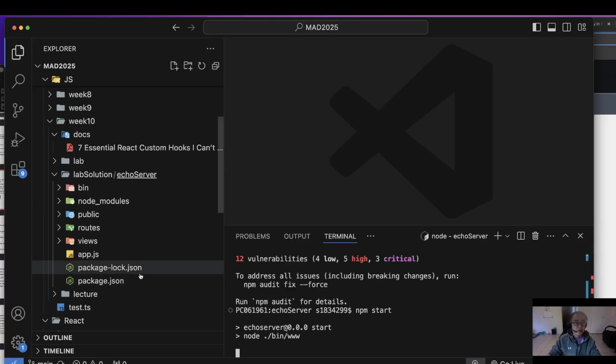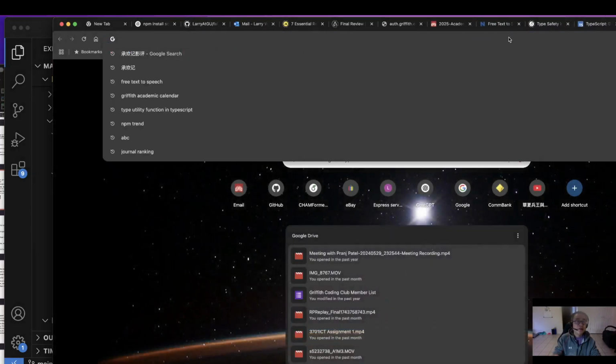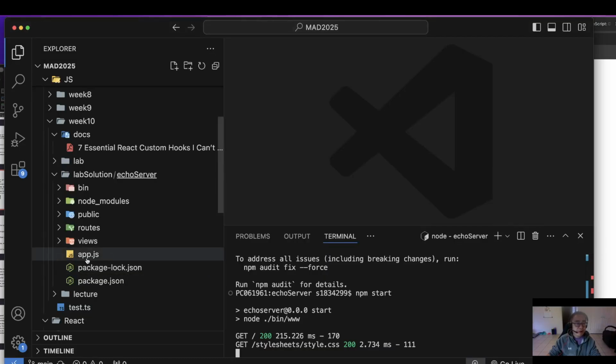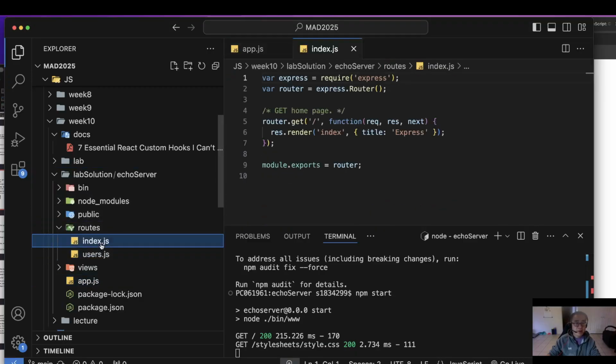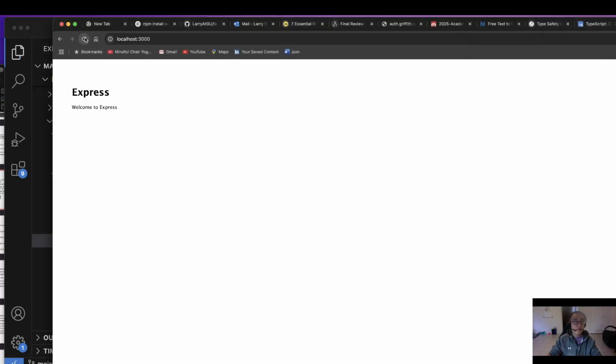Alright, once started it doesn't show any information, just the echo bin. So we come to the website with localhost. Okay, express generator, so that's great. The problem with the express generator is that if we want to change something in the router index, for example, we save this and it's not changed.